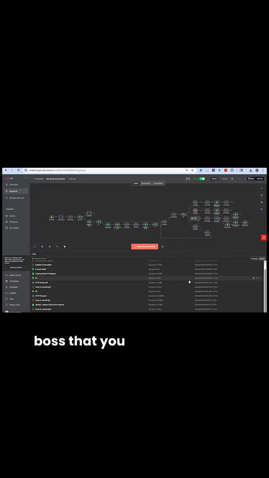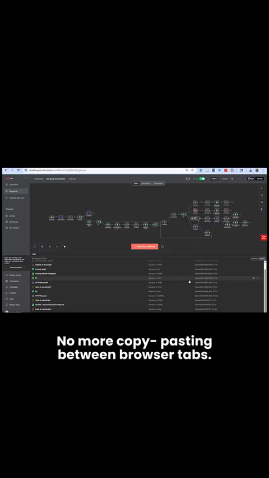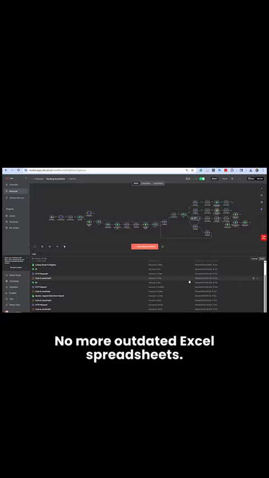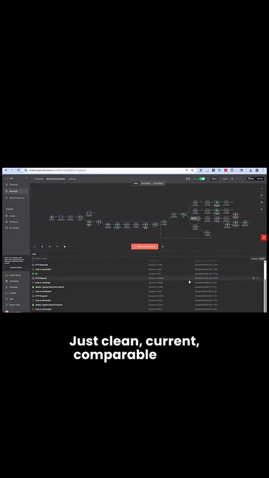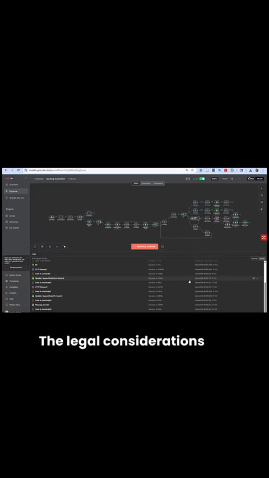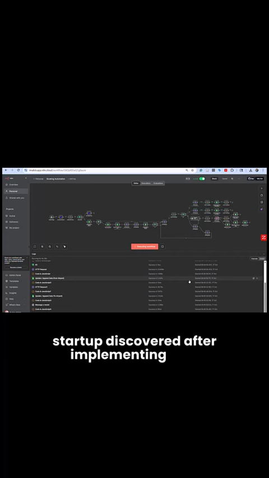The optional geocoding step transforms street addresses into coordinates when your APIs need them. The logging captures everything. Timestamp, request details, all provider responses. Perfect for auditing, analytics, or just proving to your boss that you really did check all the options. Every request returns the 3 cheapest options, formatted identically, ready for your booking system or customer portal. No more copy-pasting between browser tabs. No more Excel spreadsheets with outdated prices. Just clean, current, comparable data.